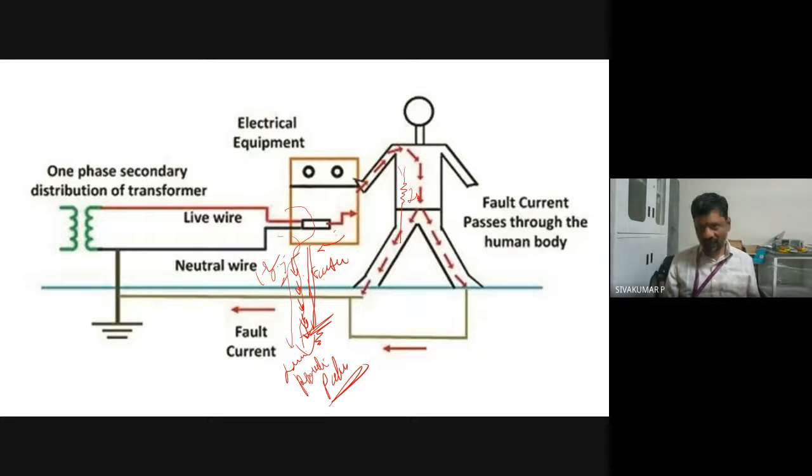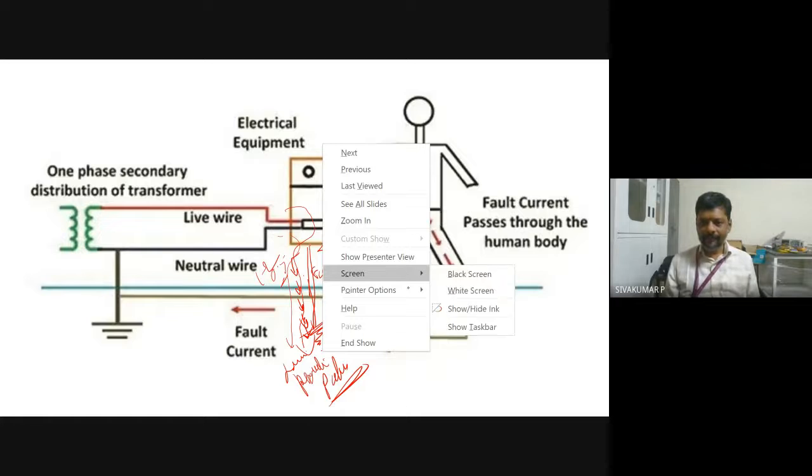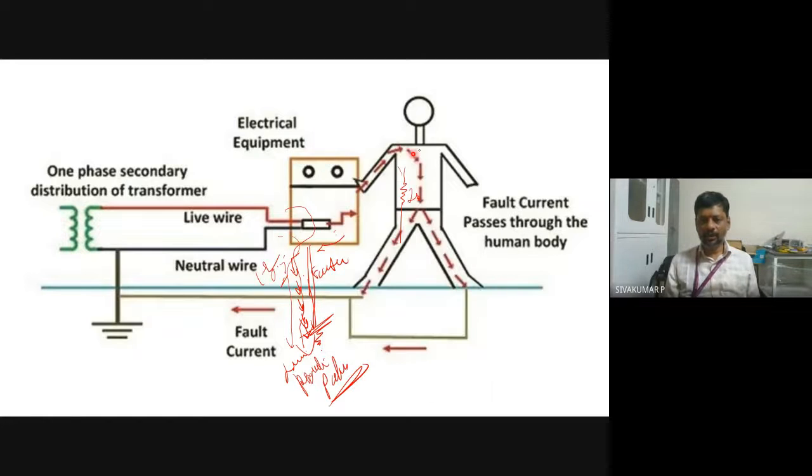So in this way the fault current passes through the human body. Now the fault current passes into the ground path, so the human being is protected. This is the way we protect our system. So this is a neutral grounded system. This connection for the neutralization of the electrons is the earthing system. Now you can identify what is meant by grounding and what is meant by earthing.